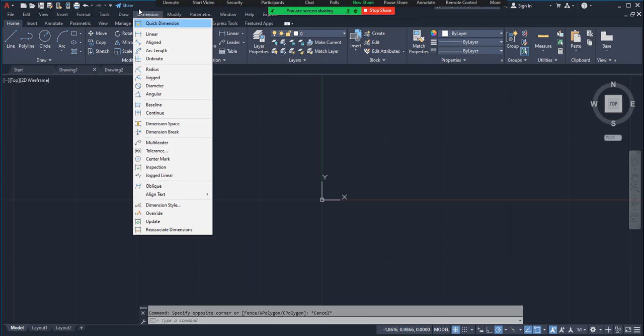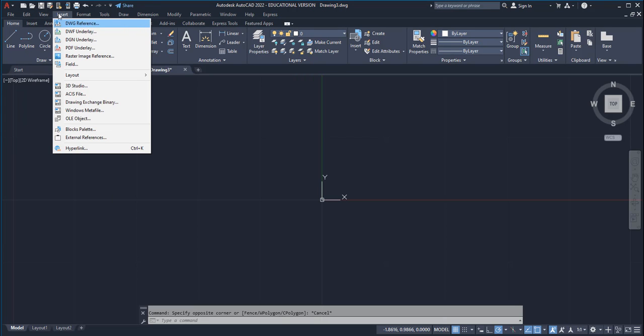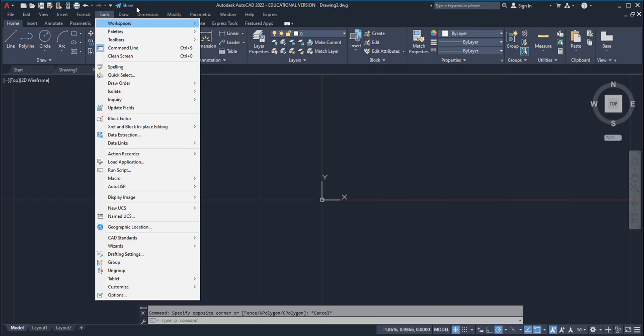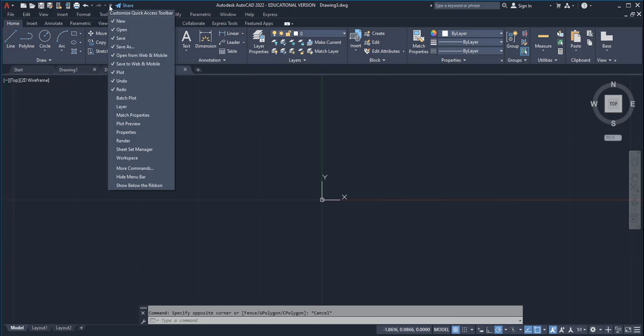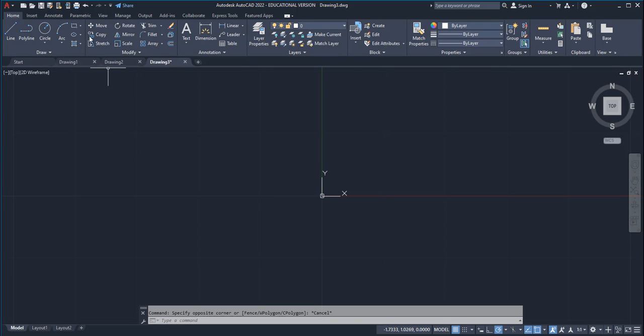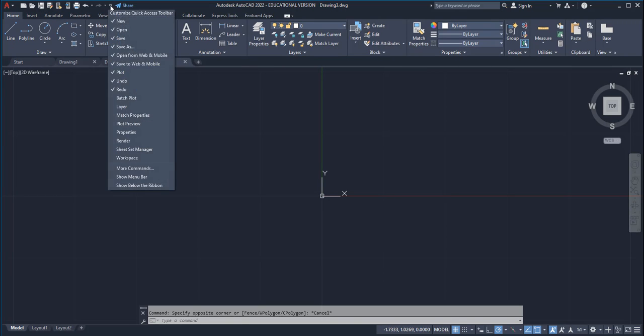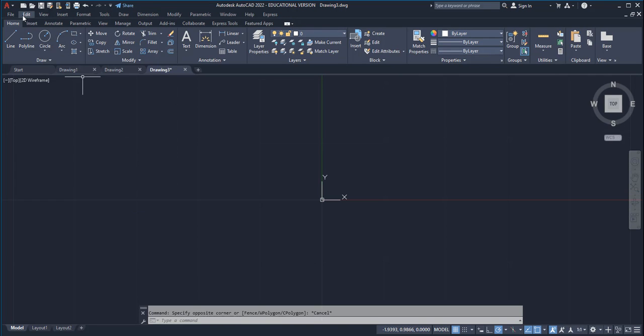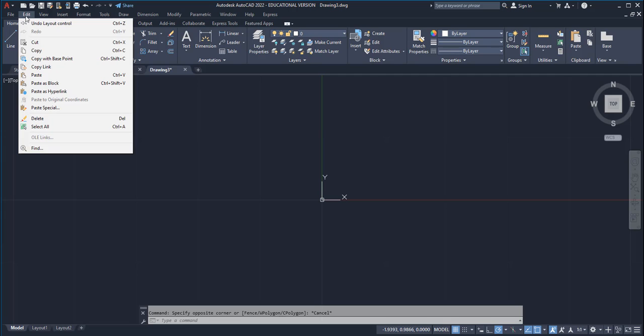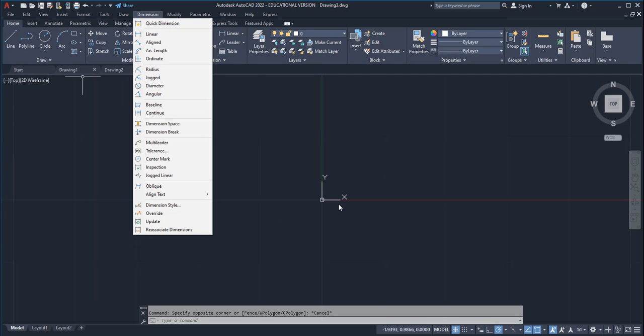But if you would like the pull down menu on there, go to this pull down arrow right there, and towards the bottom it will say menu bar. Mine says hide because I had it shown. But if I go ahead and do this and go to show menu bar, that pull down menu would pop up. Okay, and this is personal preference. If you want to set it up that way, that's fine. If you don't, that's fine too.